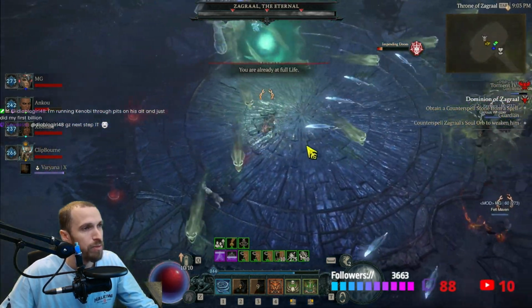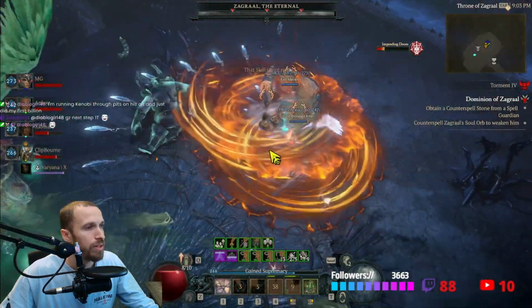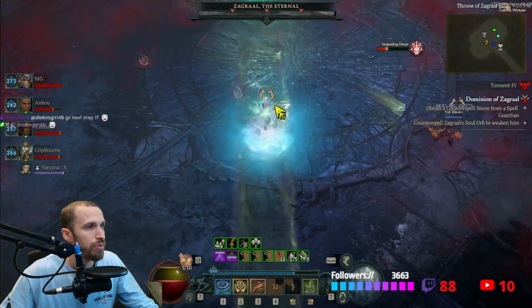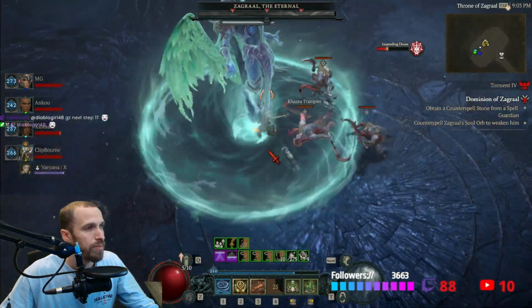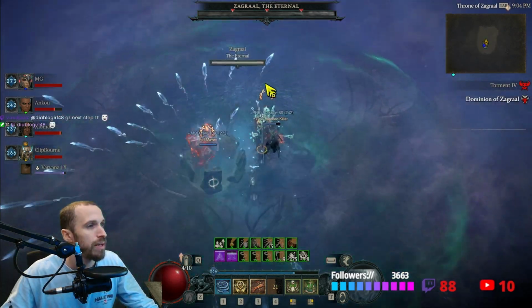Okay, so we have to do this phase again with your Guardian here. We're going to kill the Guardian. We're going to grab the Counterspell Stone. I'm going to put Tyrell's Might back on here. We're going to just reflect this back. Now the boss is going to come back to the center and is going to do the portal. So we'll stand in the portal, head back down.